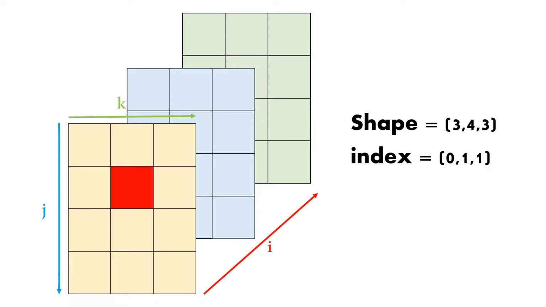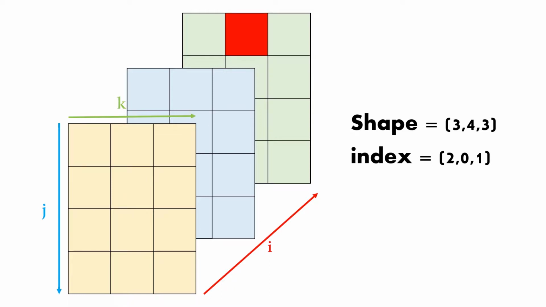We can also access each specific element within the array by looking at its index. So the index of this red square is 0, 1, 1. In Python, we always count from 0 in the indices. So index 0 is going to be this first array. Then we have the second and third arrays going back. It's also vertically in the first row, so we have row 0 and then row 1. So it's in row 1. And it's also in column 1. So we have column 0, then column 1. So its index would be 0, 1, 1.